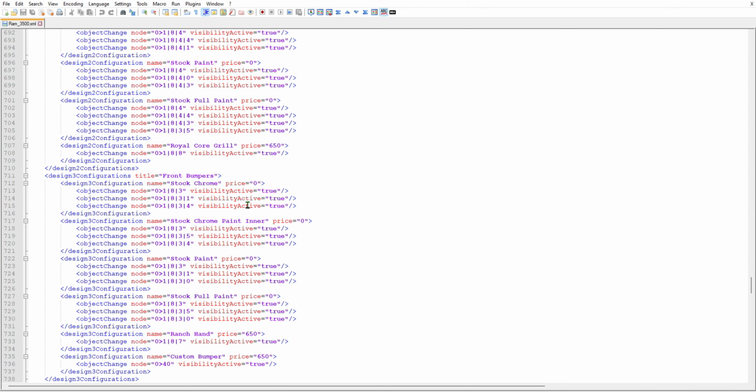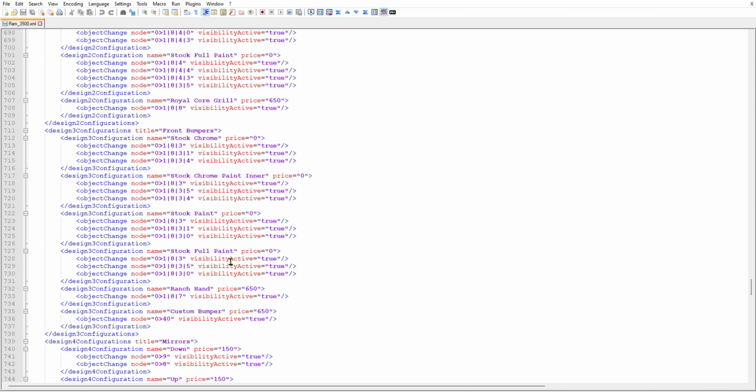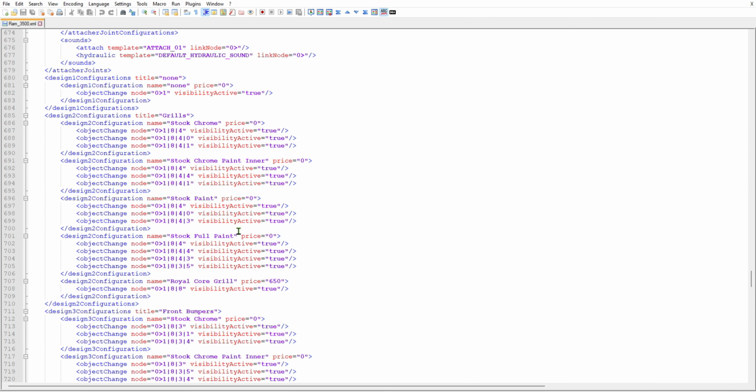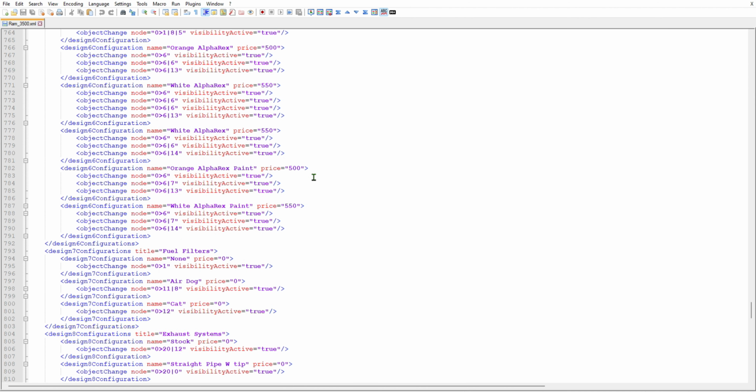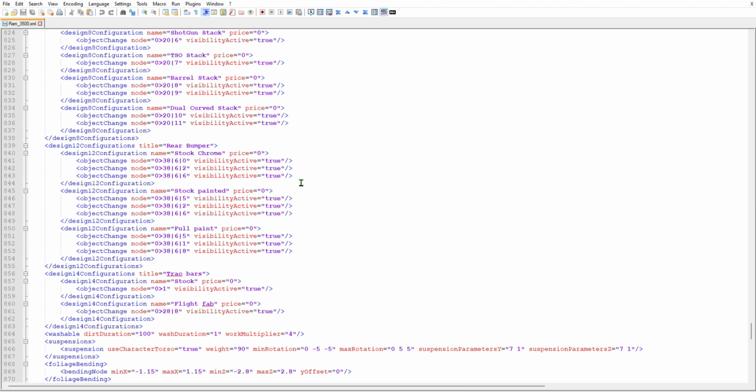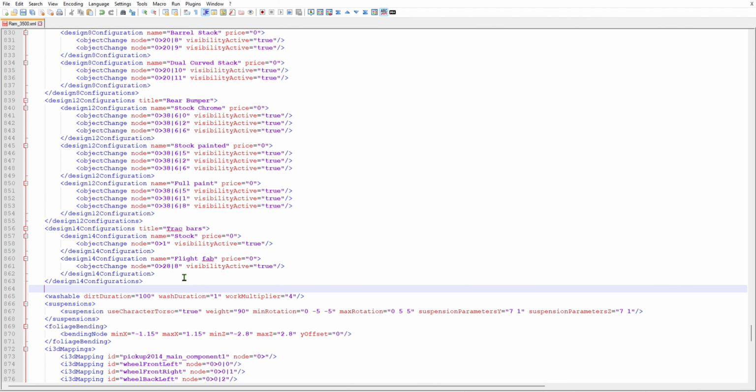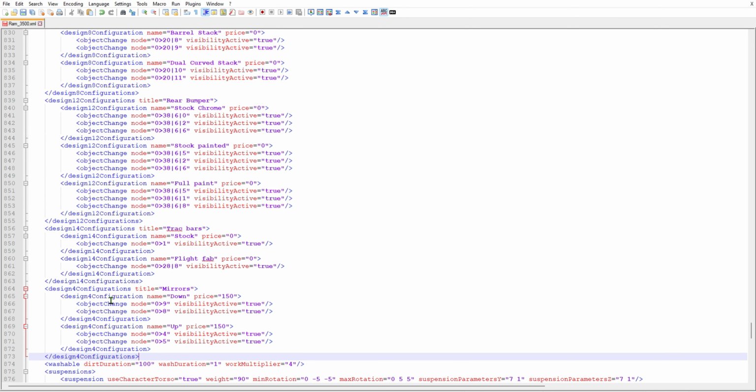Alright, so here we are in the XML. This is called Notepad++. I'll link this in the description as well, but you can use the standard Notepad if you want. I already have these bumpers coded, but I'm going to be recoding them. So let's go get a random configuration. We're going to copy this whole configuration, and if you mess up and only copy part of it and go back to save it in Editor, it is going to say File XML error. So you have to make sure that you do this correctly, otherwise it won't work and the mod won't show up in the game. So we can come down here and paste this, making sure it's all correct.